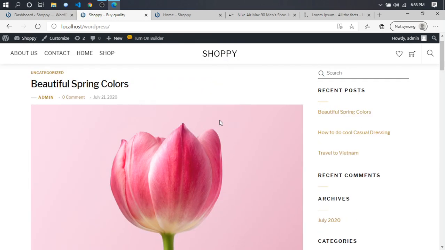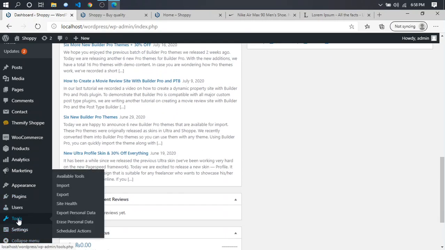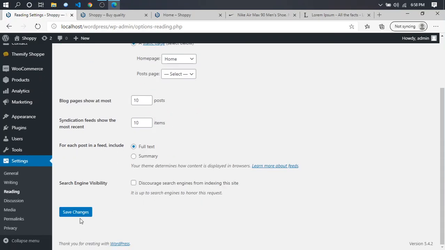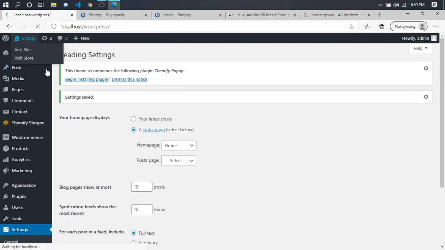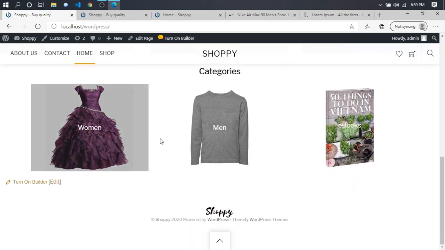Okay, we had to change this default to home screen, not the shop, not the blog page. So for that, we have to go to the tools, the settings, and in settings we will go to reading. In reading, we will have a static page, and that would be my home page. And the post page is basically our, okay, I didn't make the blog page. All right, no issues. Now let's move forward. Now when I click the visit site button, it would take me to my home page. Good to go.